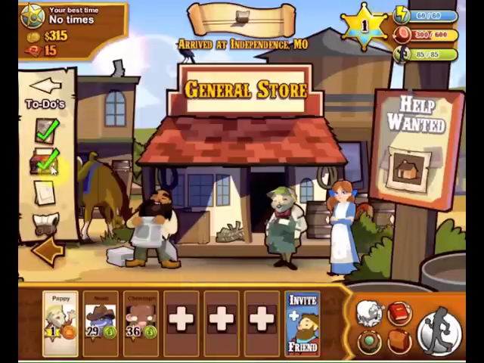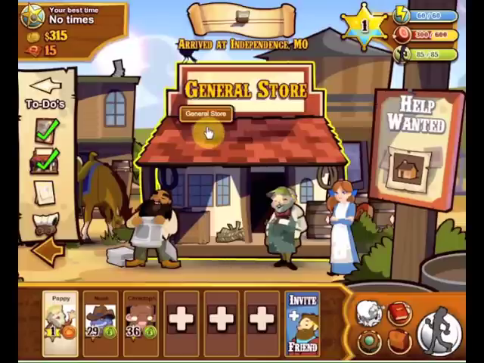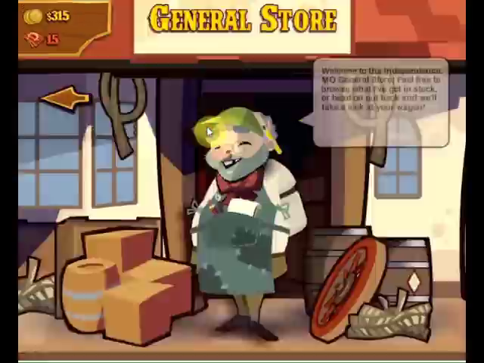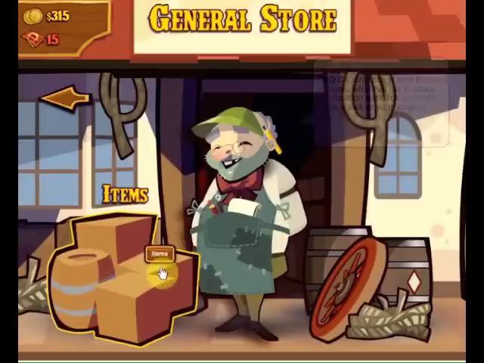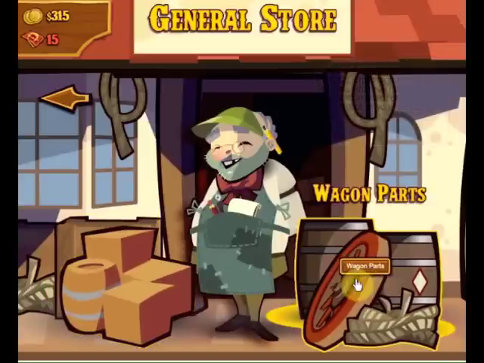The second thing on the list, and this one was already checked off, is the General Store. We can click on the General Store though and go in. I would recommend going into the General Store at least one time, the first time you start the game, until you actually know what the General Store entails.